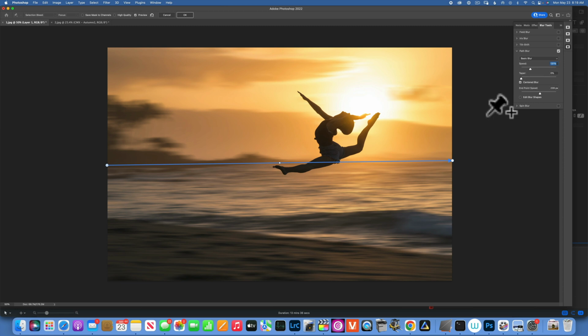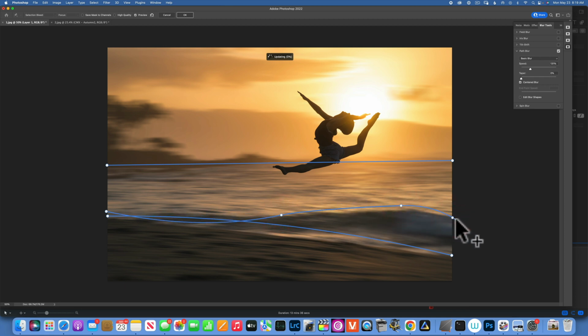Now to create a little bit more interesting of a blur, I will add a few more lines, and you see my cursor turned into this little pin. So I can just point where to start, and then let's see, I'll point where to end. And then if you click again, it would let go of this line. And now I can move it and create little bending lines. So I will do one like that, one like here. I can click in here, I can click in here, and I can click in here.